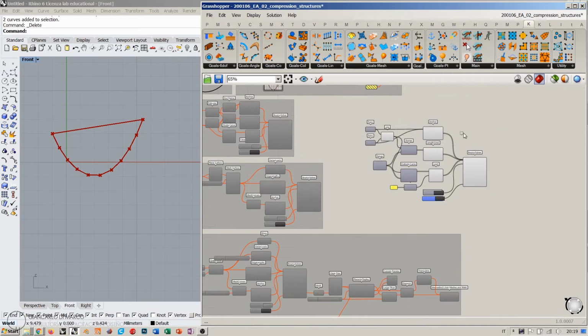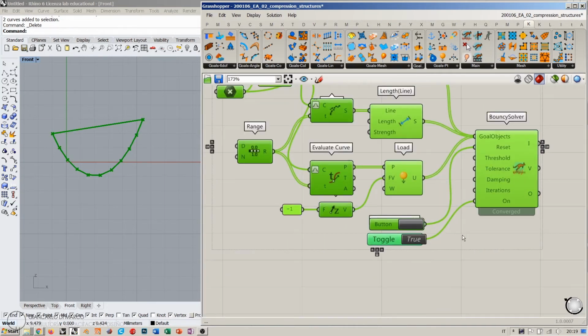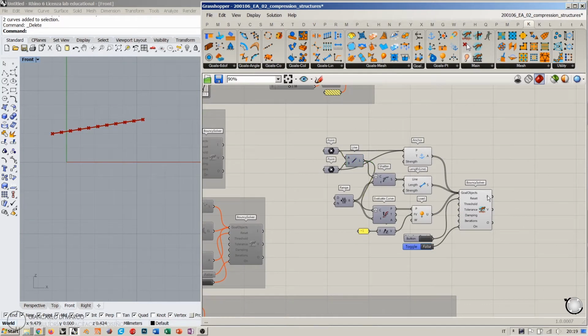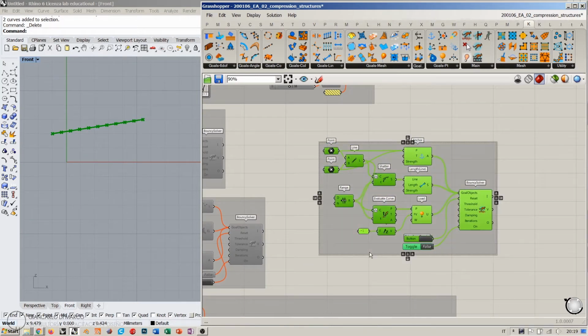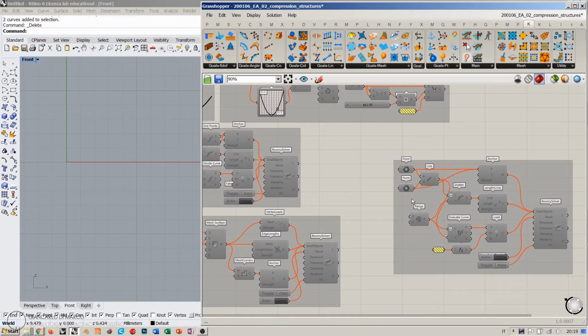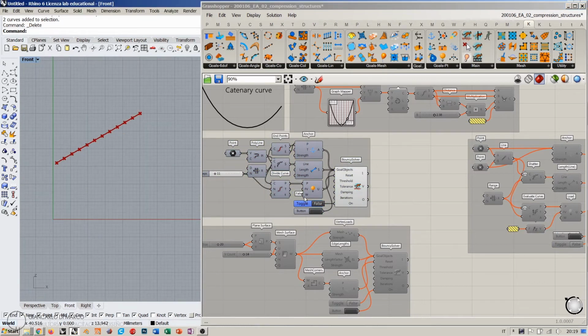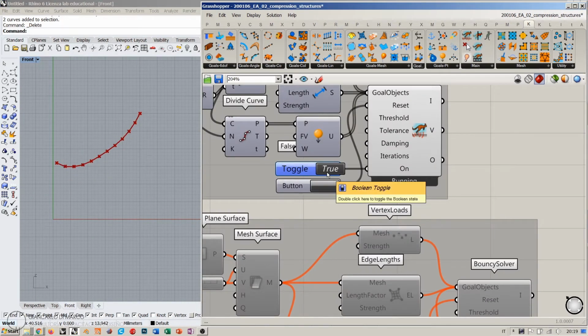so having said that, I will stop the simulation, reset it, turn off the line, and just group and turn off all this definition. So you see that this is actually what's happening here. It's absolutely the same thing.